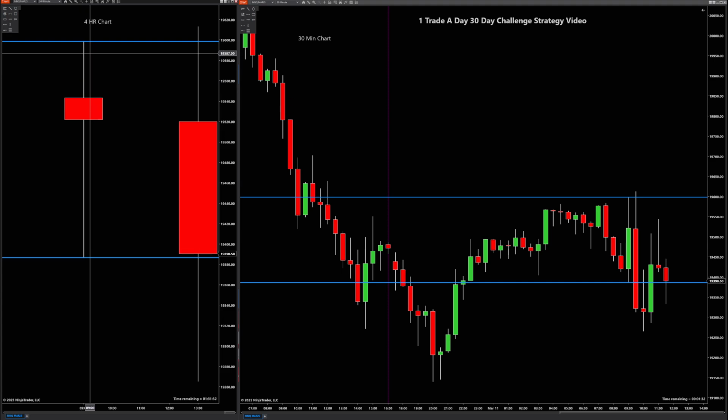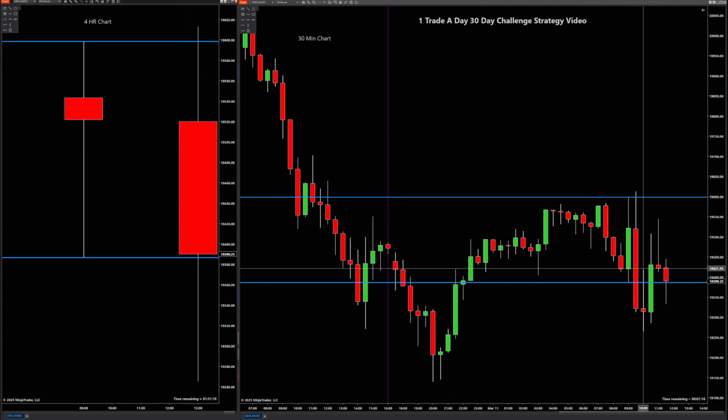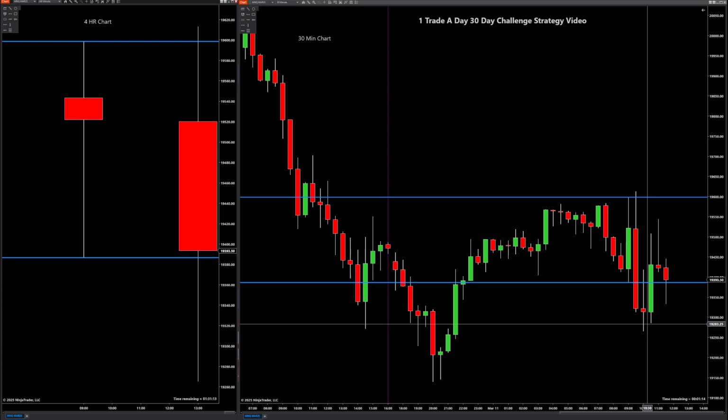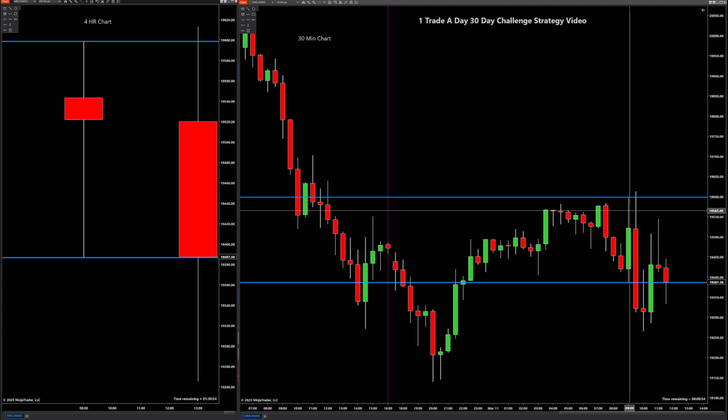This is the 4-hour candle high marked up, and the 4-hour candle low. When this new 4-hour candle opens, which happens to be the 10 o'clock Eastern, 10 a.m. open, we're looking for a sweep high and low. In this particular case, we got a little bit of a sweep high and then a sweep low. This 9:30 to 10 o'clock candle encompasses that 30 minutes of price action from the market open. In this case, it's a bullish candle, so I will go in here and mark.